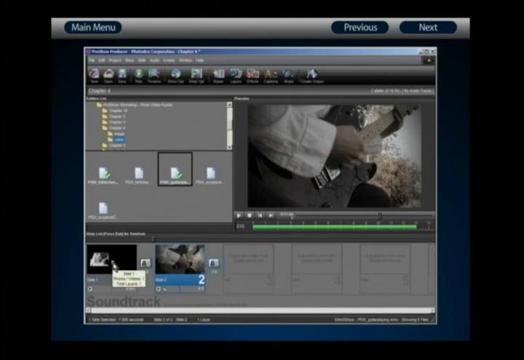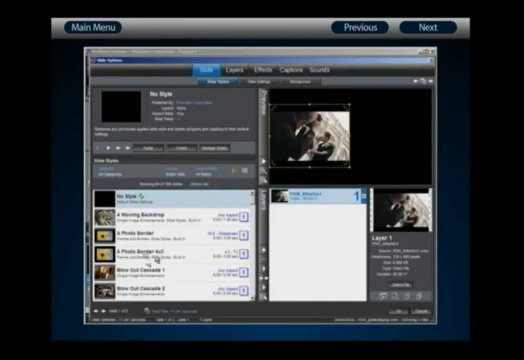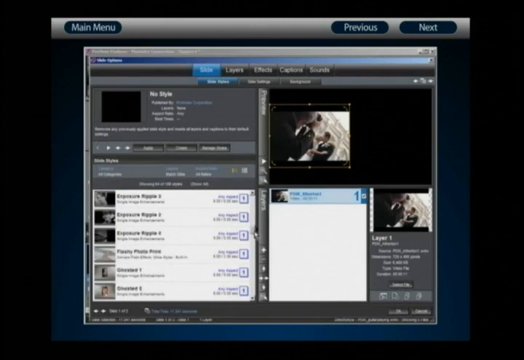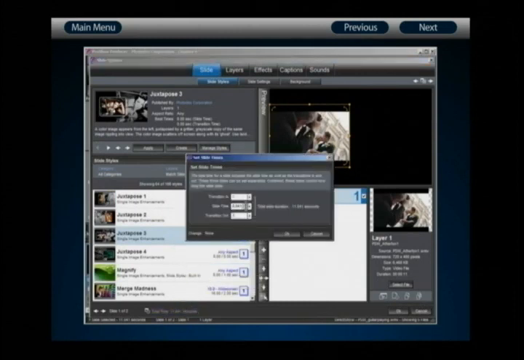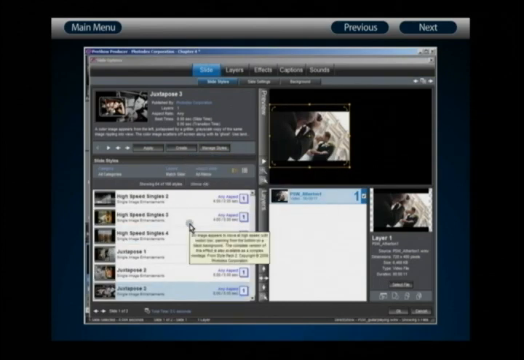Let's go back to slide number 1. I'll open the options here, and let's choose a more dynamic slide style. The one I have in mind is called Juxtapose 3, this one right here. This one calls for an 8-second slide time with a 0-second transition. So we'll change the slide time to 8 seconds and the transition time to 0. Now again, you don't have to use the recommended times. This is just what usually works best with the effect. So with that selected, again, we have one video layer.